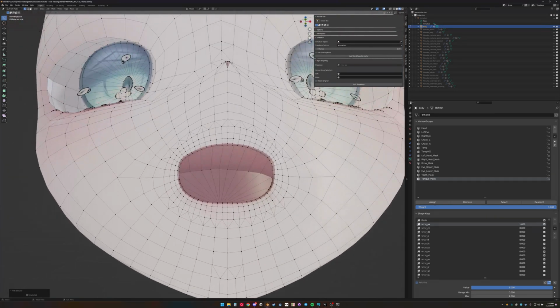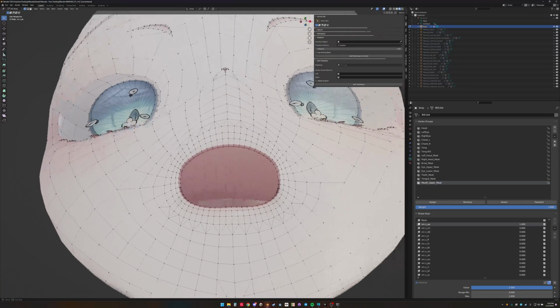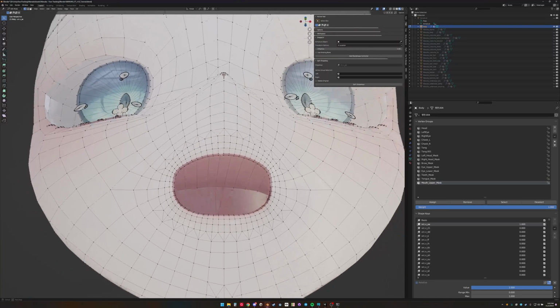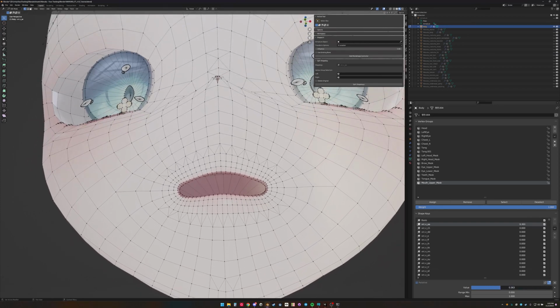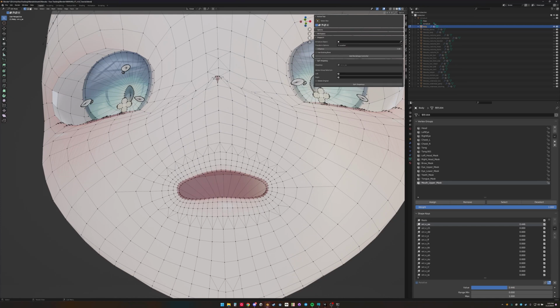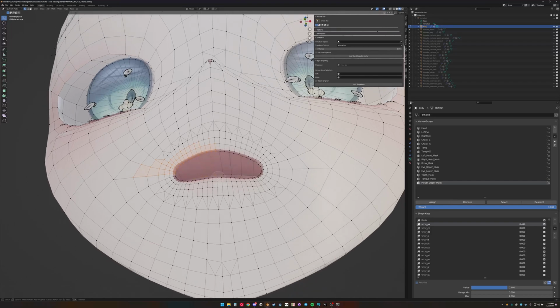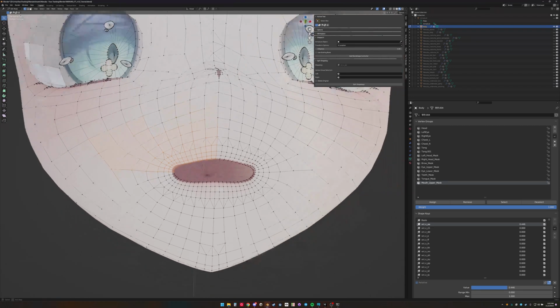So now the next part is doing the mouth upper mask. What we're going to do is select everything above where it pinches on the open of the mouth. So this would be right there. So we want to select everything up there, and we want to have the influence go about to where the eyes are.